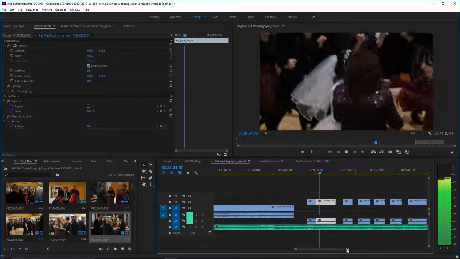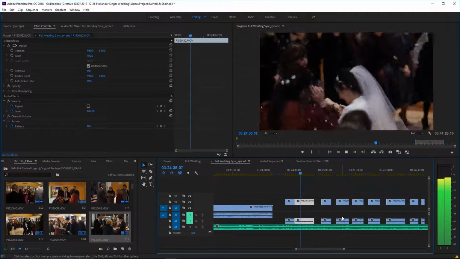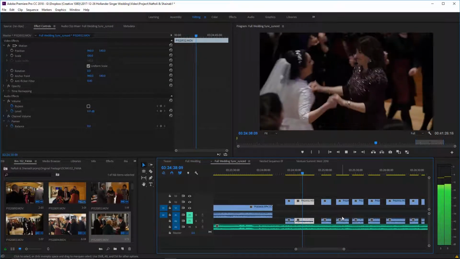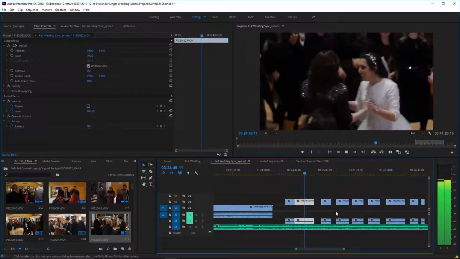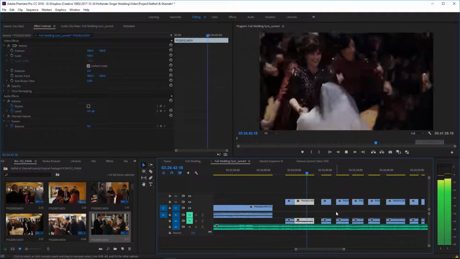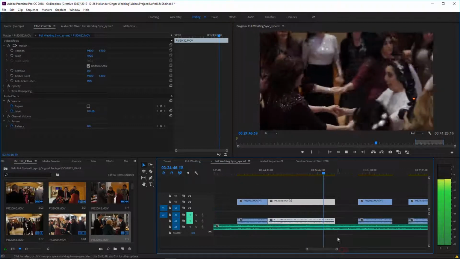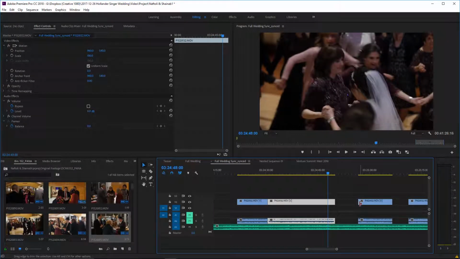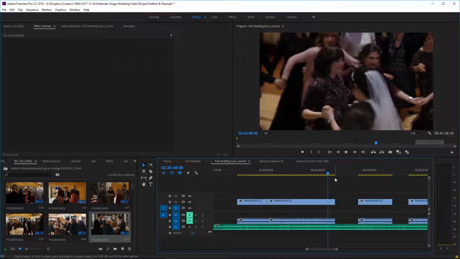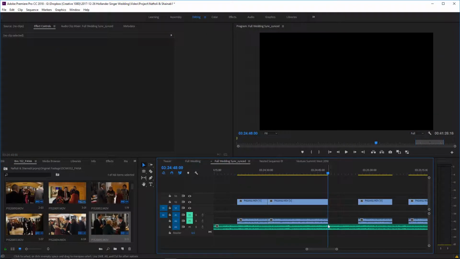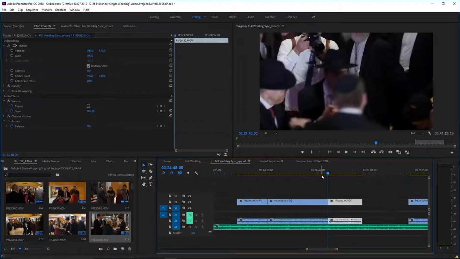So what I'm looking for here is that the people still appear to be bouncing to the music. If at any point that stops, I need to adjust things. Okay. Now, even though this clip did go a drop further, I want the cut point to be that hard cut in the music. So.